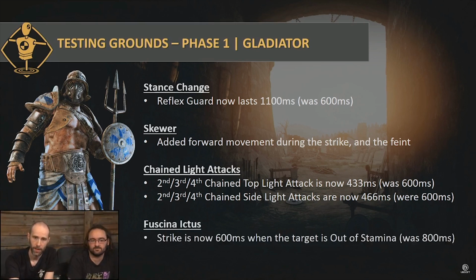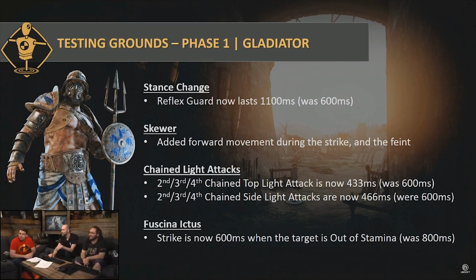Nice. And then finally... How do you pronounce this? Fushina? Are you going to put me on the spot for this one? I thought you were going to try. Okay, let me try. Manu's going to try? Manu, what was that? Fushina ictus or Fuskina ictus? Which perfectly translates to toe stab, I'm sure.